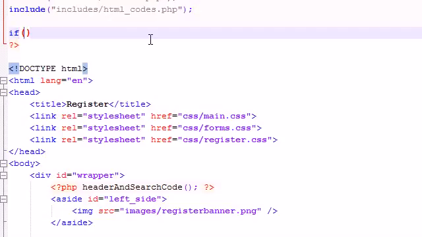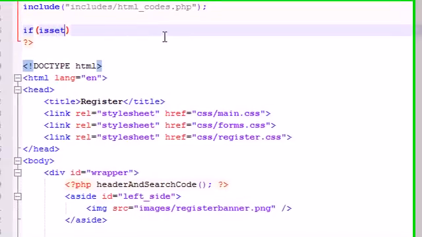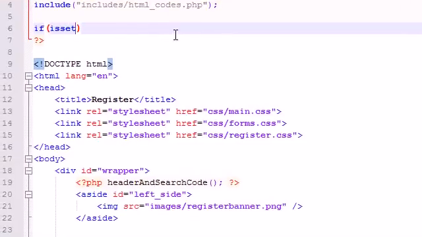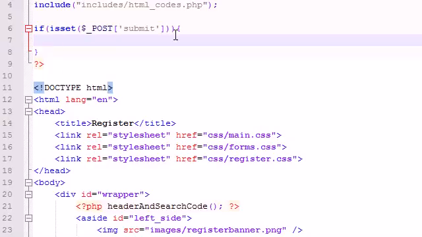So in order to go ahead and handle the form information, we just go ahead and make an if statement. Now what I want to do is check basically, did they submit the form? So in order to do that, go ahead and type isset, and this is basically how you do it. $_POST submit. Now you have to spell submit right. It's key. And what this is going to do is basically see if they hit the submit button, and if they did, what do we want to happen?